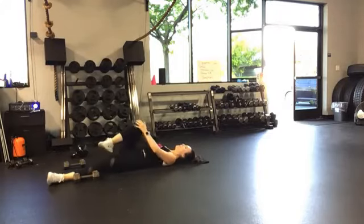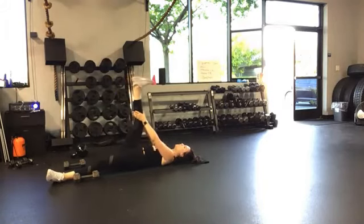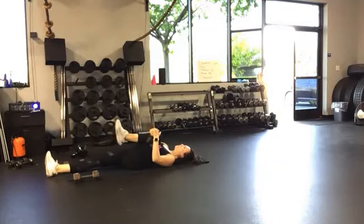Bring your leg back in, straighten it. Heel is up towards the ceiling. Gently pull your leg in for hamstring stretch. You can grab above or below the knee, just not on it. Pull it in a little bit more, really get that stretch. And slowly release. Opposite leg, knee comes in the chest.